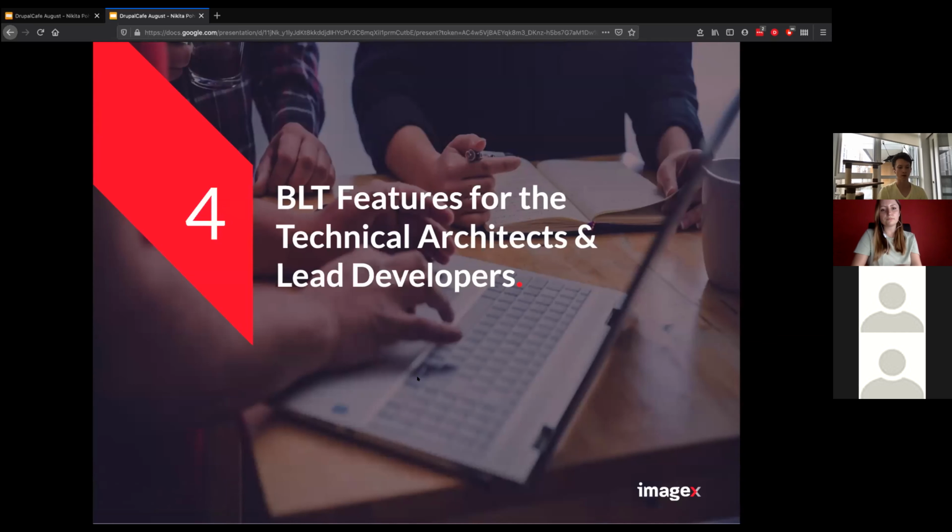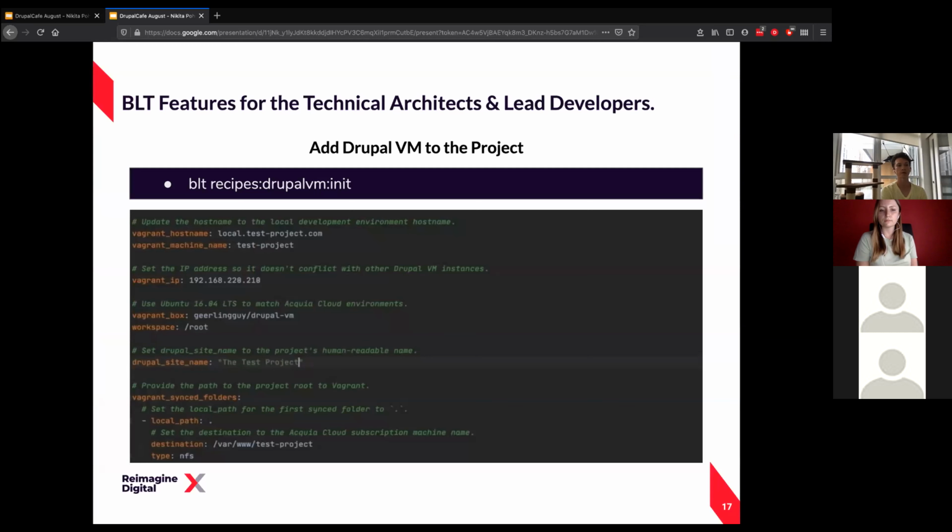Let's move on. So another issue that we were trying to solve with this tool was to standardize work for the lead developers, so that every project has similar settings, similar requirements, similar standards of deployment, and so on and so forth. So the first thing that BLT has out of the box, like I mentioned before, is it can add Drupal VM to your project with the default settings for Vagrant.